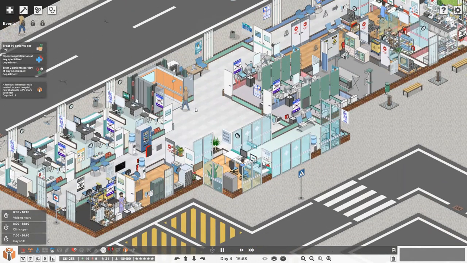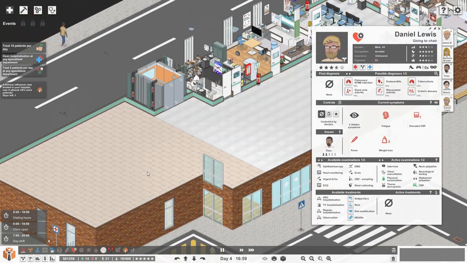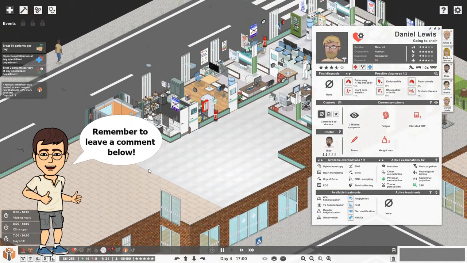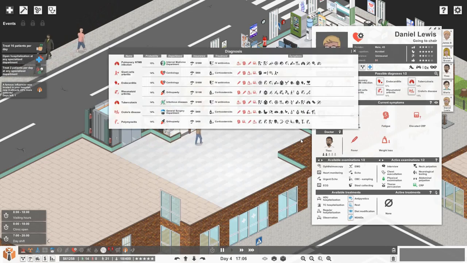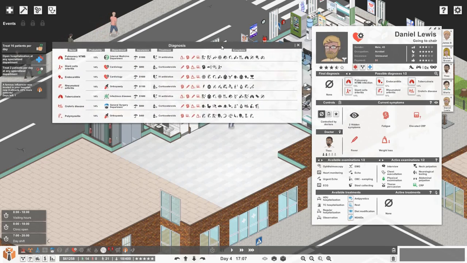Right, so we've got this chap. Oh, he's going upstairs. Oh, he's going to cardiology, it looks like. So he's actually come in, look, Mr. Lewis, because he's suffering from fatigue, elevated CRP, weight loss, fever, and then two other hidden symptoms. So let's pause it just for a little bit. Right, so we know that it is out of Crohn's disease, endocarditis, and giant cell arteritis.